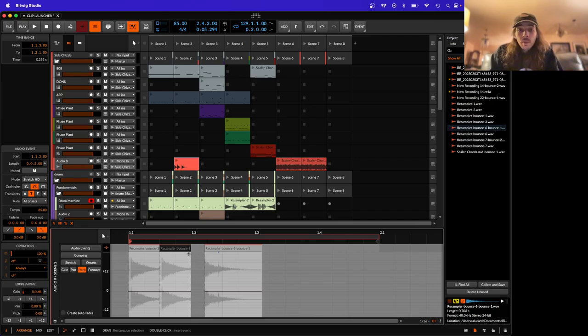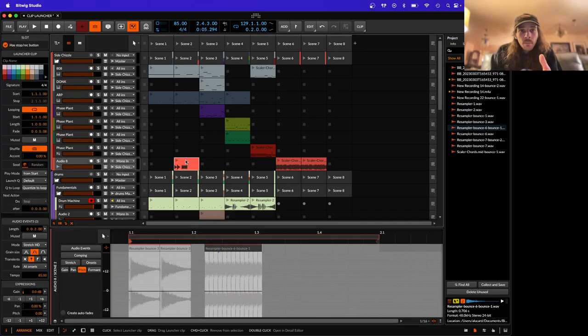Add that on top of things like operators, where let's say you wanted to click on this and do repeats. So you go like this, you can see that these are starting to repeat now. You can push them over to the side or just do drills or whatever. The editing capabilities from this make the clip launcher much more flexible in that you're not just confined to, you would normally only be able to put one snare on here and you would have to time the snare out to repeat once every four bars or so. You don't have to do that on this.